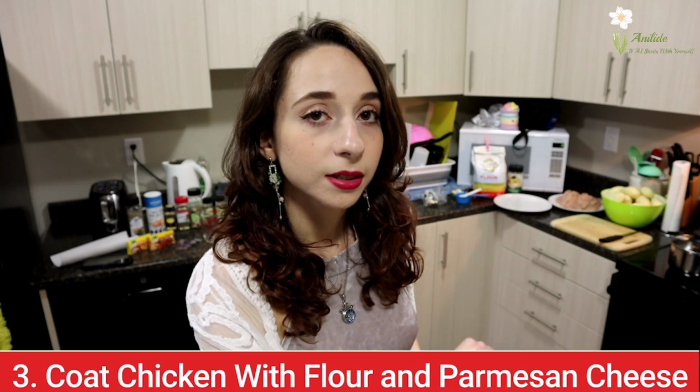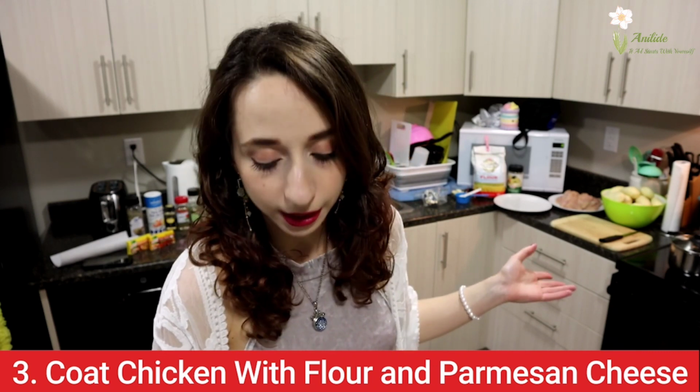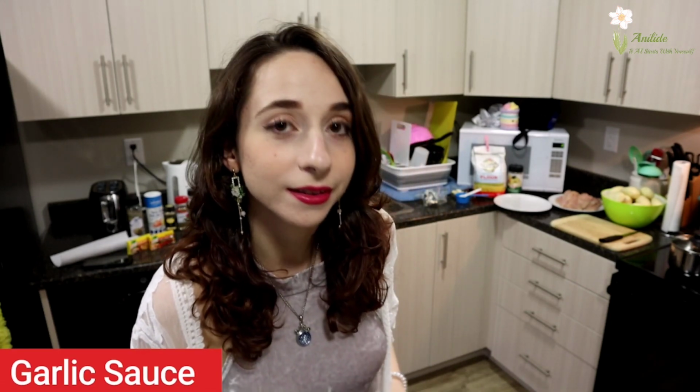So after seasoning both sides of the chicken breast strip, coat it with the flour and Parmesan cheese mixture, and then I'm going to fry it for 4 to 5 minutes per side until a golden crust is formed. And then after that, I'll be making the creamy garlic gravy sauce that will go over the chicken and will be served with mashed potatoes and green beans. So yeah, let's get started.